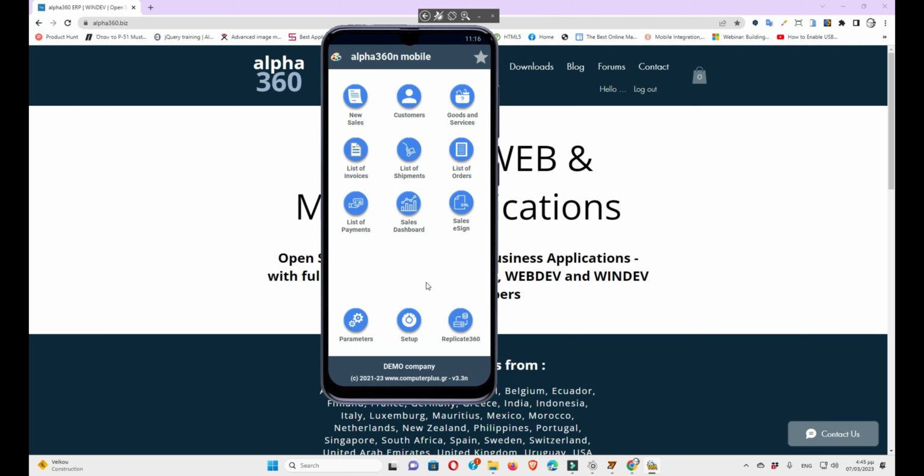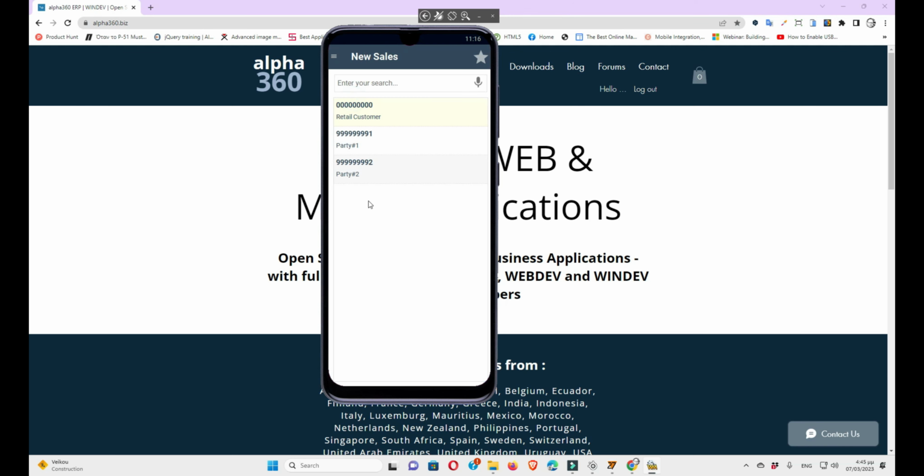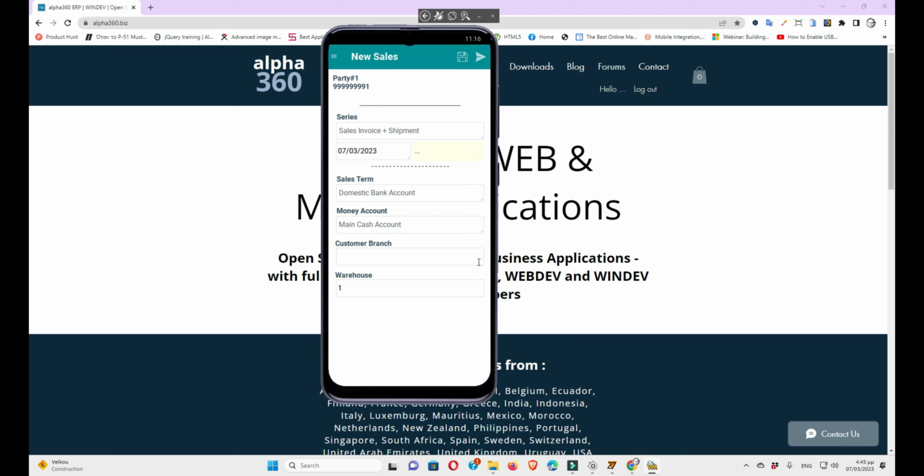And now let's see how easy it is to add a new sale to the mobile app. Let's go to new sales. We first select the customer, and then from the slide menu, we select to create a new sales invoice.